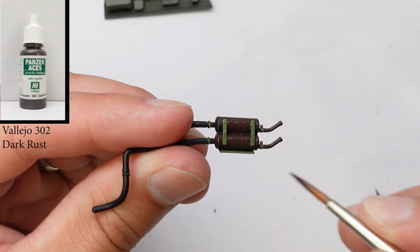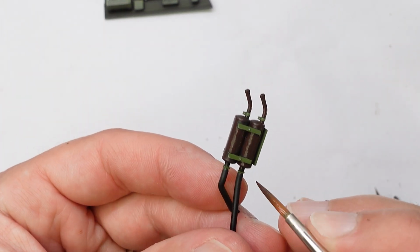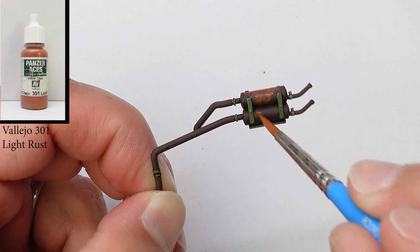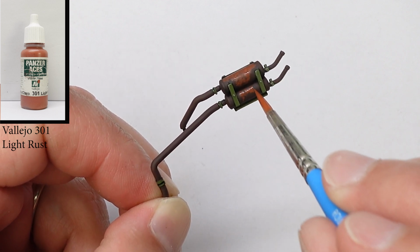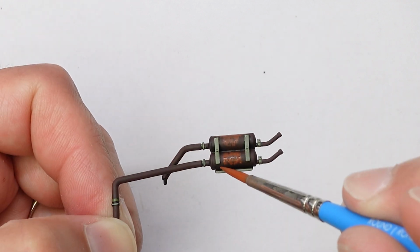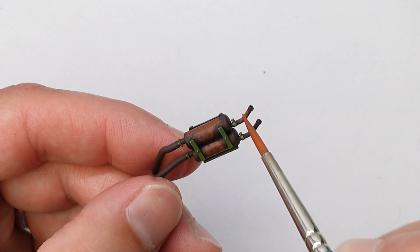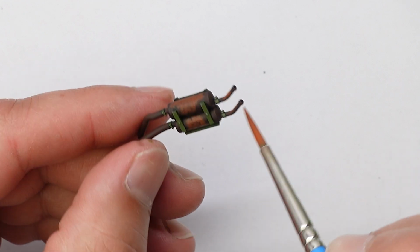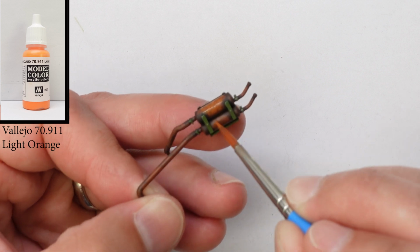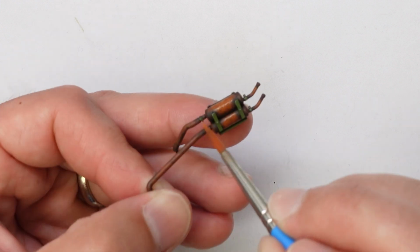For the rust, we're going to do just another 3 paint process again. We're going to base coat it first, obviously in the darkest color, and then stippling lighter rusts on top. I know a lot of people work reverse, but if you're uncomfortable with that process, this is a pretty easy way to get really convincing results. Again, this is just the base coat, so you can go over things with washes and things like that after. But I really like to just base coat things first so I know where my roadmap for the oil paints is going to go.